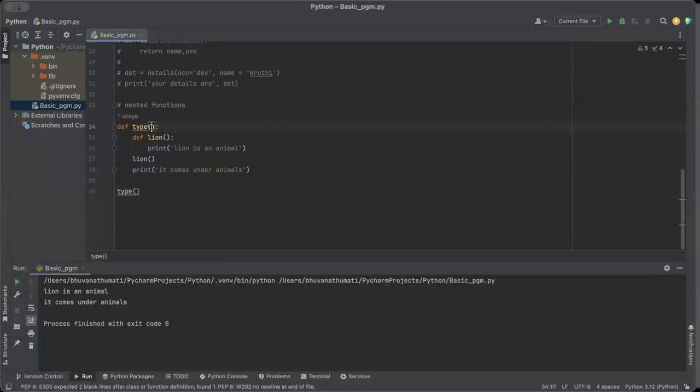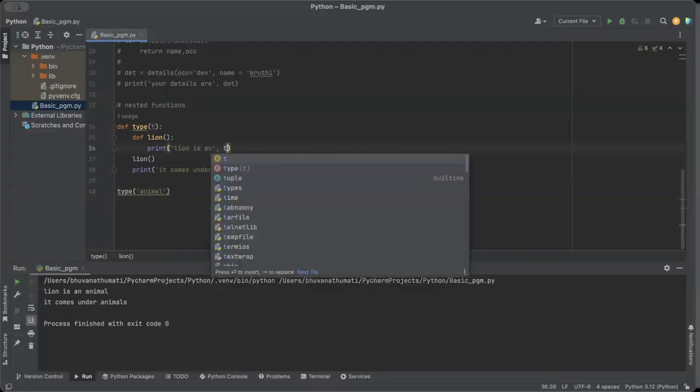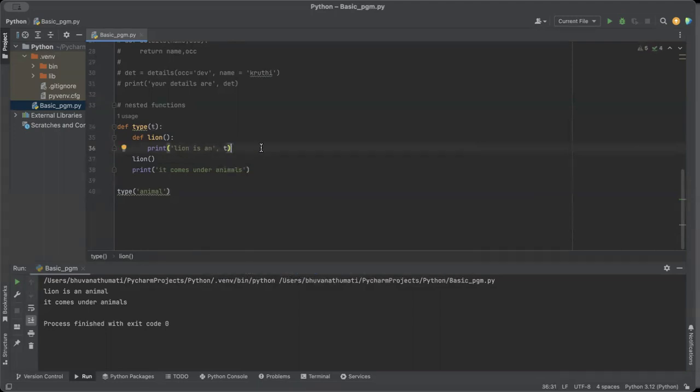Let's pass parameter here. I'm passing animal. Now I'm changing here. So here I'm passing an argument.